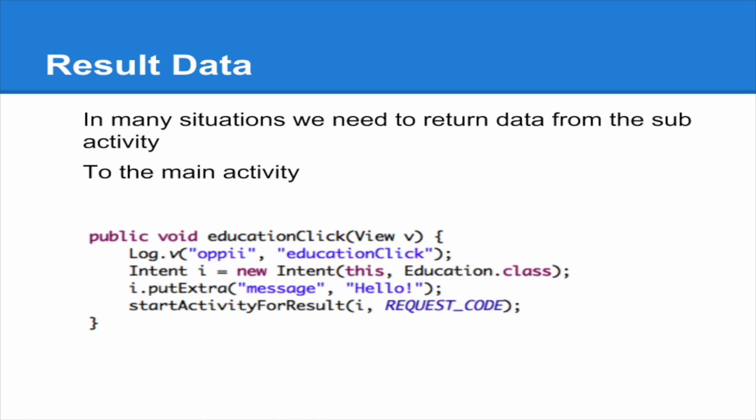See if you're awake or not. The last line. What was it before? Start activity. If you want to return data, you have to call start activity for result. And that flags up that some data is going to be coming back from that sub-activity. Now the request code is simply a constant which I've created. Every start activity for result has to have a unique integer value, so when you get data coming back, you know which activity it's come from.